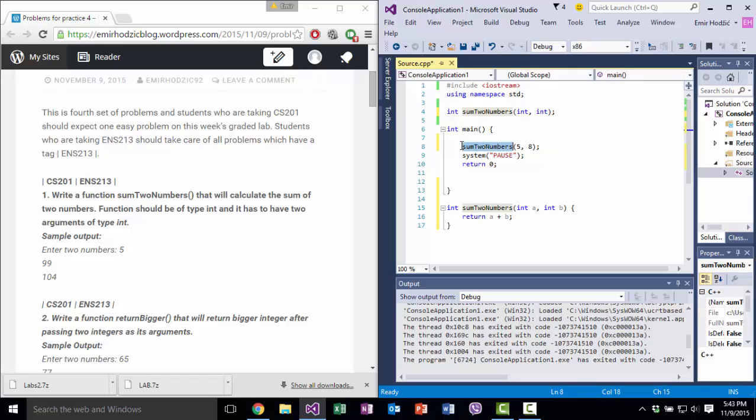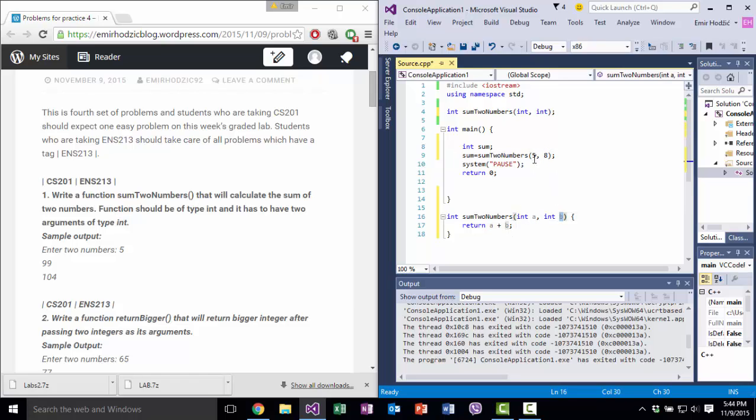How are we going to see that? We could cout the whole function, or a better solution, to show that this function returns an integer, before the function call we can declare a variable, int sum, and say that sum is equal to sum two numbers. So this number corresponds to this one, and this number corresponds to this one.